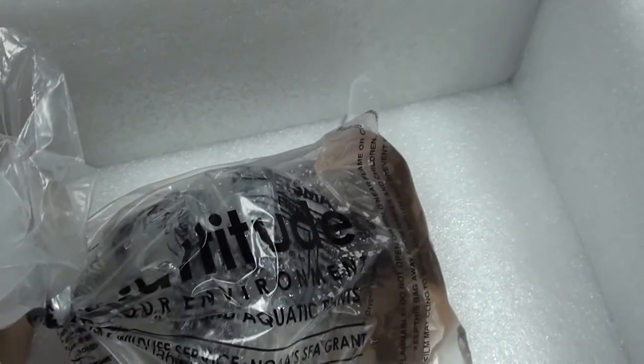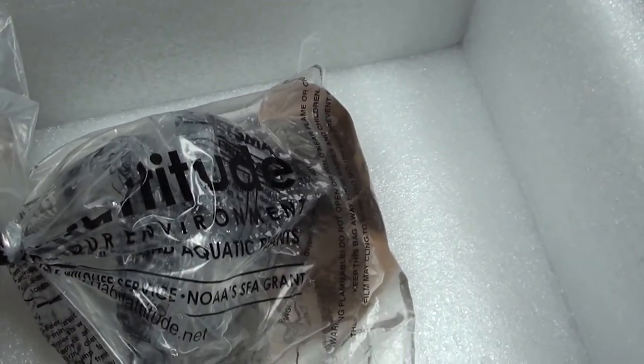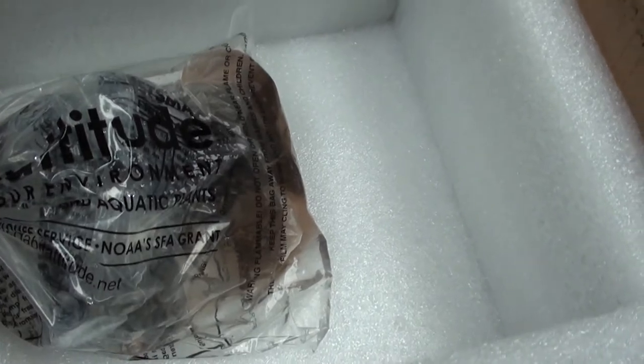Andrew had told me that the small bag has Zoas and Pocillipora inside it, so I'll have to get them out. And then over here I've got a huge Monty cap. It's a red Monty cap, and you really can't tell all that much the color of it. But look at the five-gallon bucket — you have a pretty good idea how big this Monty is. It's not small by any means.